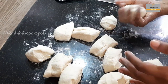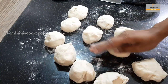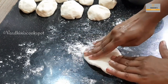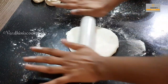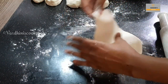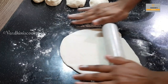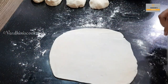I have divided the dough and am making it into balls. Now we have to roll the dough by dusting it with maida. I'm not going to roll this as thin as possible. Just roll it to a reasonable size as I'm showing here. To be frank, I'm not good at rolling into a perfect round shape.